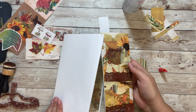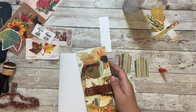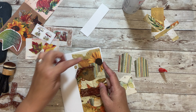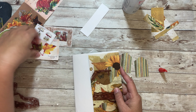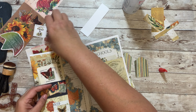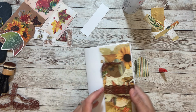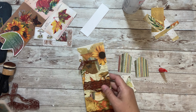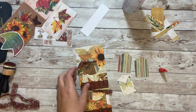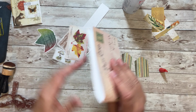When I have my journal, I can just slide this over the page, glue here and here, and then I can have this as a tuck, and then it will flip over, and this will be a tuck, so I could have bigger things tucked in. Fun. All right, so we have that guy. I'm gonna set this aside and continue to dry.